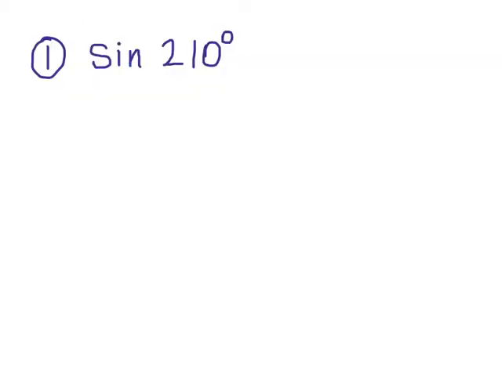I wanted to point out that you don't always have to draw the entire unit circle to find one thing like what is sine of 210. When you want the exact value of sine of 210, you can create part of a unit circle, and once you get good at the unit circle, this will start to make more and more sense.